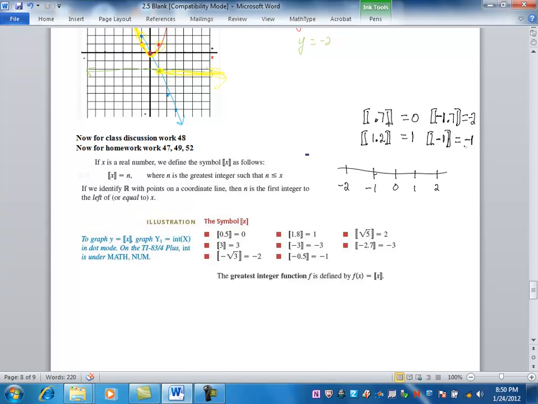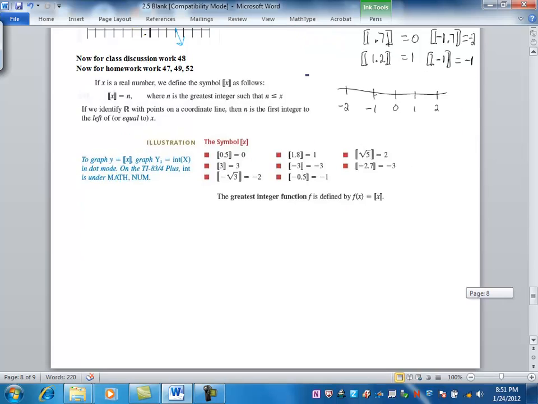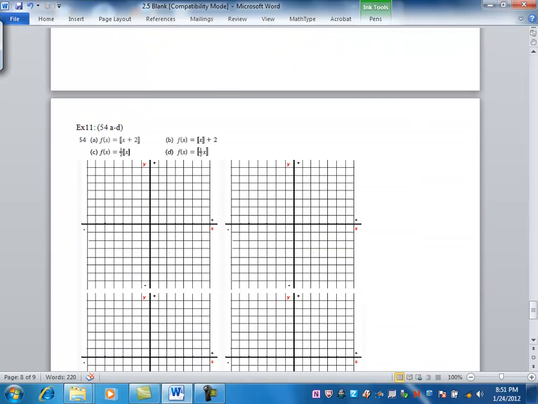And you can see some more examples here. You can graph those out for you. Little mention here of how you can do this on the TI-83/84. I'm going to be real honest, folks. This is not a function that we graph all that much, and so I'm not going to worry about this. But we will take a look at just a couple graphs here.